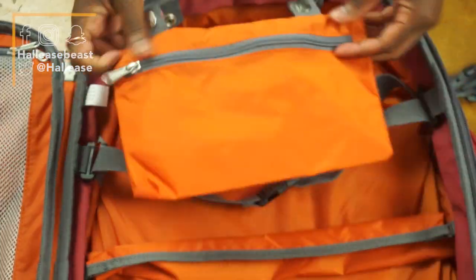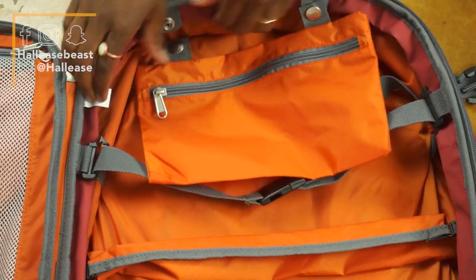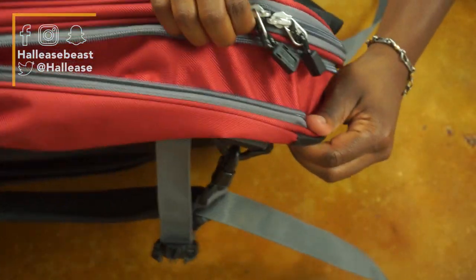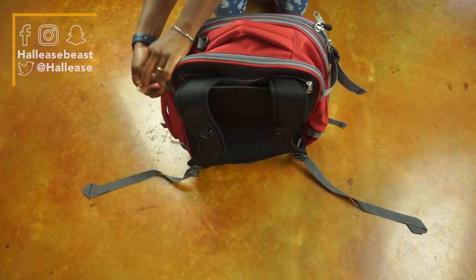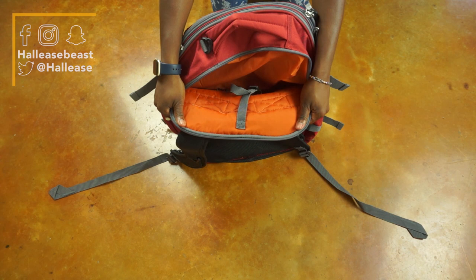A removable pouch is available as well for dirty personal items and last-minute belongings. It has an expandable zipper for when you really need to pack it full, adding a few extra inches as well. And finally, hidden and cushioned really well, is a laptop and tablet holder with pocket and straps.